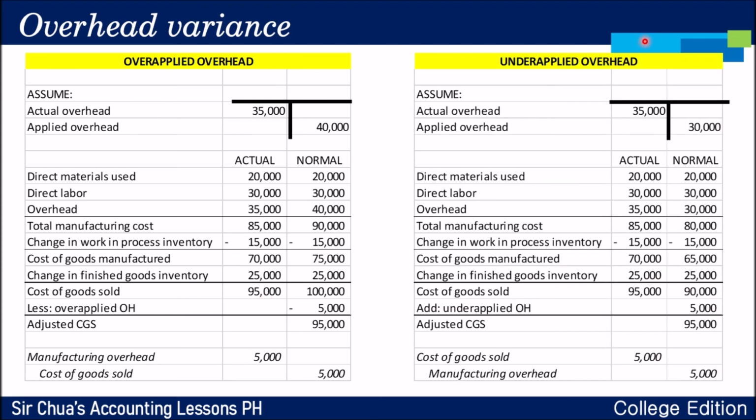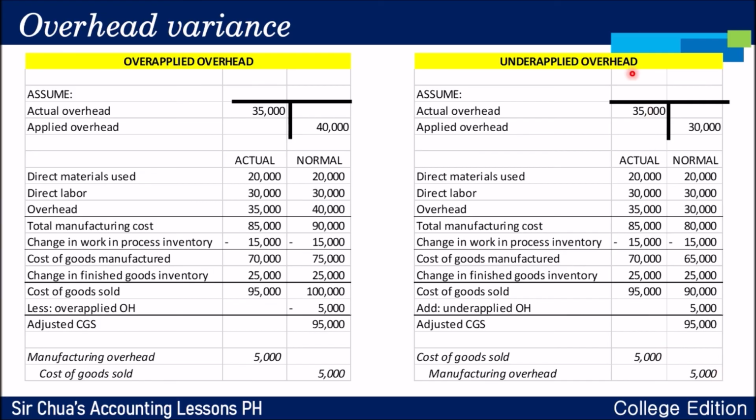Kapag under-applied ang overhead, mas maliit po si applied overhead. Same scenario, 95,000 in actual costing, pero nung normal costing, ang ginamit na overhead is 30,000, kaya nauwi tayo sa normal costing na cost of goods sold na 90,000. In your T account, as you can see, ang applied po natin is 30,000. So, kulang naman tayo ng 5,000 sa credit para ma-close na natin yung T account ng overhead. Okay? So, i-credit natin ngayon si manufacturing overhead na 5,000. Ang kabangga naman niya is si cost of goods sold.